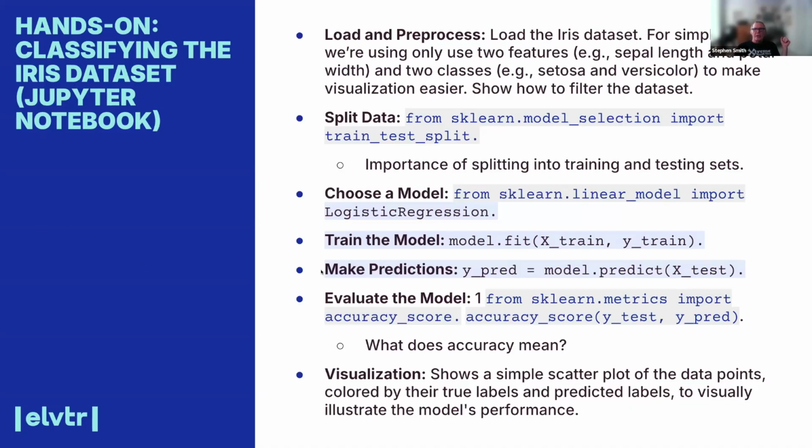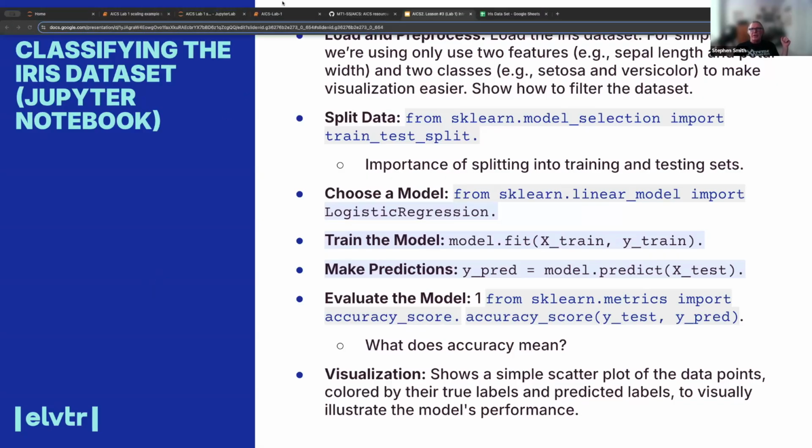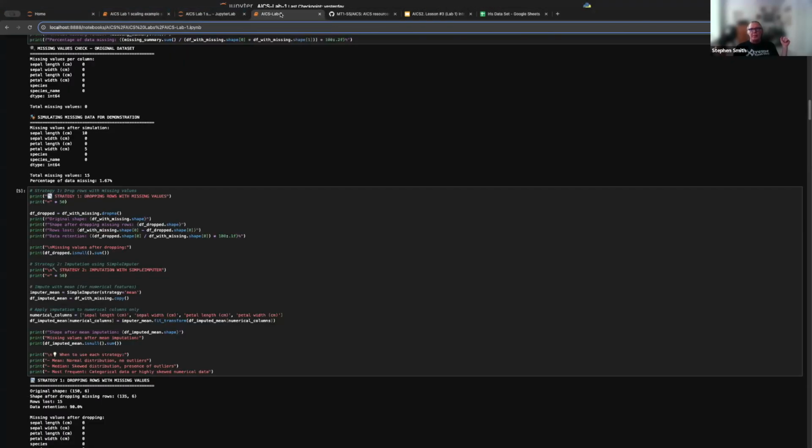We'll split it. We'll choose a model. We're going to use logistic regression because it's a simple problem we're trying to solve, and train it, make predictions, and then evaluate it. And then we'll talk about what accuracy means, and then do some visualization, simple scatter plots. This is all stuff that you'll see again, put it that way.